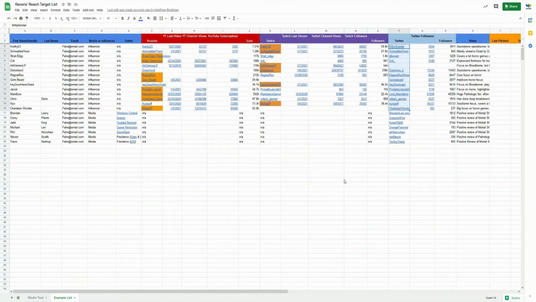It's all very nice and simple, though there are some adjustments you'll likely need to make in order for it to fit into your sheet. For instance, you can see it missed several YouTube channels. This will happen from time to time, as YouTube has a few different formats it's used over the years to identify a channel. Wodin will always go off what has the most relevance for the term you have in that cell within a certain threshold. However, if it doesn't properly return a channel, or it returns the wrong channel, you can easily force it to use the correct one by entering its dedicated channel link.